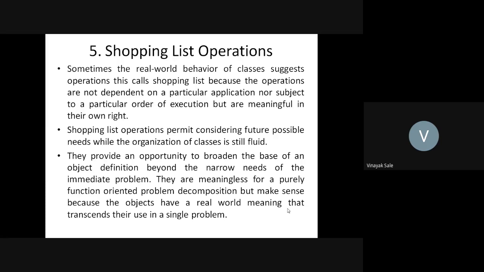Then the fifth one, shopping list operations. Sometimes the real world behavior of classes suggests operations, and this is called a shopping list because the operations do not depend on the particular application nor are they subject to a particular order of execution, but are meaningful in their own right.